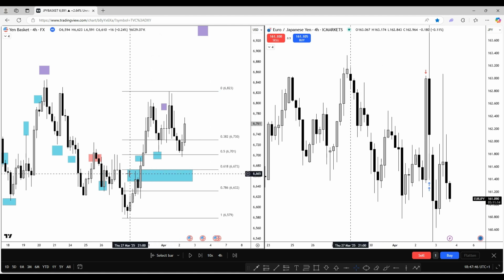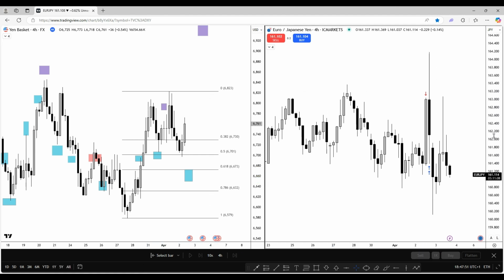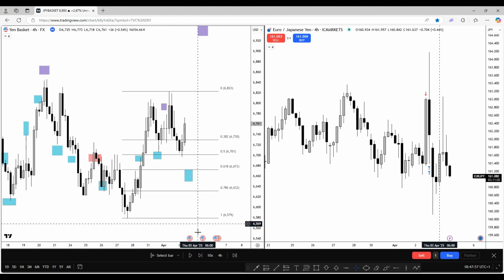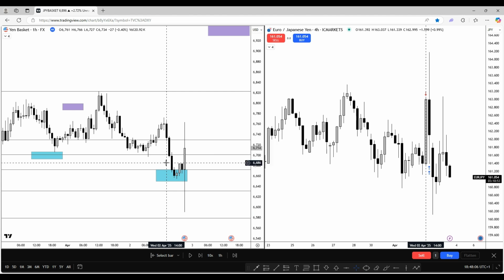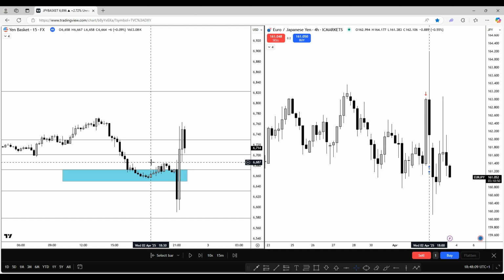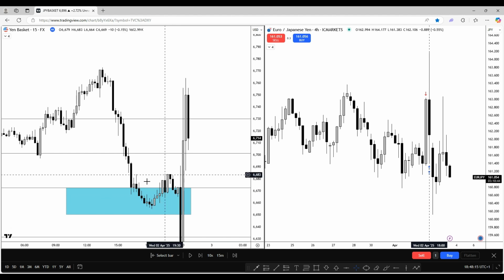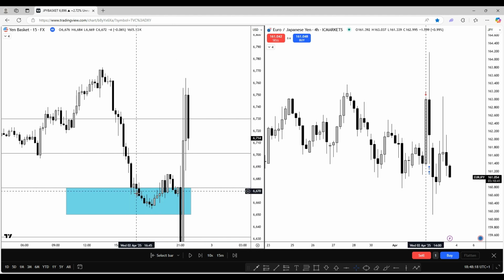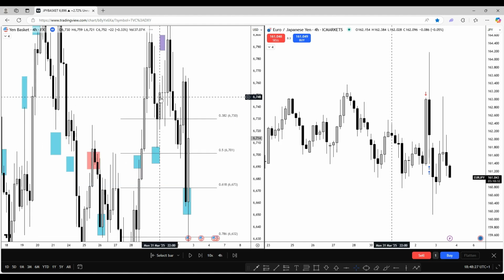So in my head, I was thinking that the yen was going to get strong, and therefore I needed to find a currency that was at a weakness level when the yen was at the strength area. If we look on the left hand side of the screen, price came down and you can see price traded into the area. If I go into the 60-minute time frame, maybe even the 15, that's probably best, you can see this happened here. So within this move right there is when I was able to take profit on my position. Price came into the area, pushed down, and then this reaction here is where I actually was able to profit from the position.